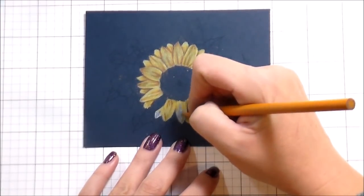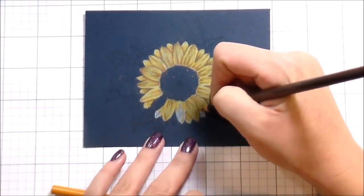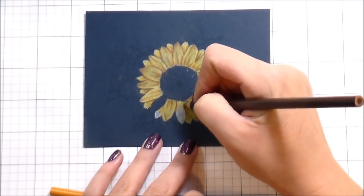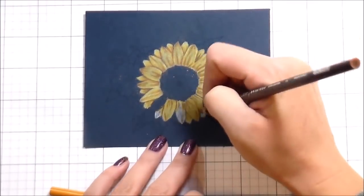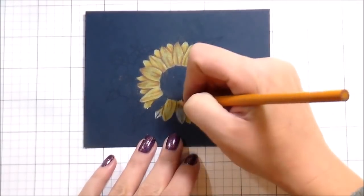She doesn't actually use Gamsol. She uses orange oil because it's not a chemical, and it smells really good. It smells like citrus. So there's another little Lydia tip for you as far as blending them out with that. I don't necessarily mind the pencil strokes in this particular card.